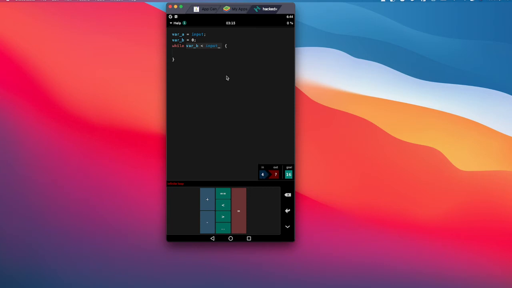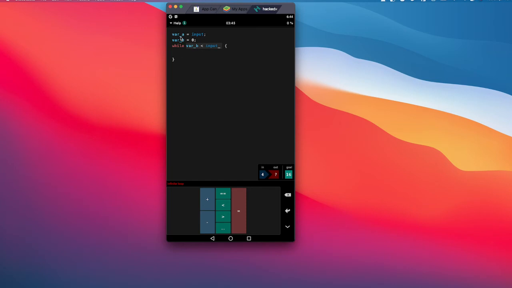So we have to create a loop that is going to let us add 4 to this 4, add another 4 to this 4, add the final 4 to this 4 to create 16. Now that our variable b equals 0, the first time this loop runs, it will add 4 to our variable a. The second time it runs, it will add another 4 to variable a.